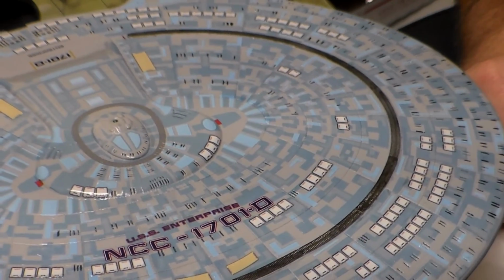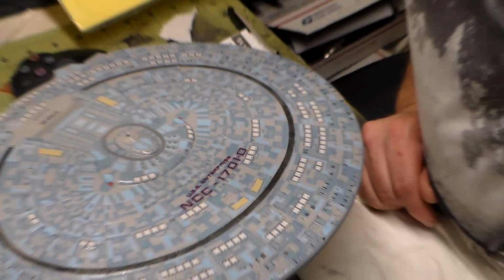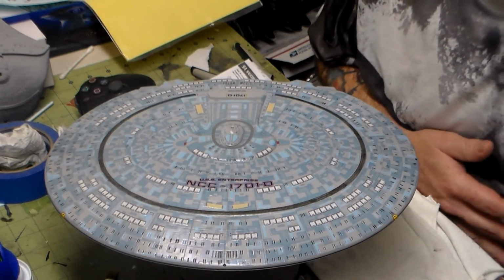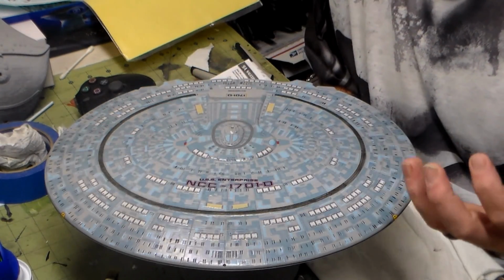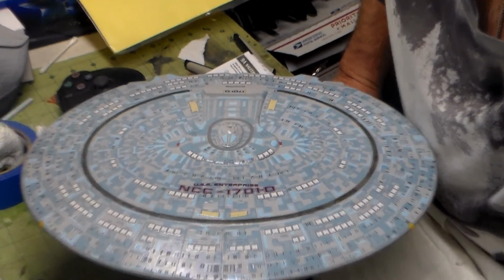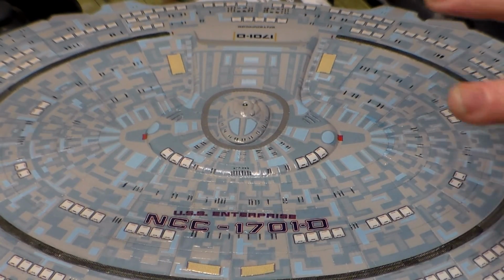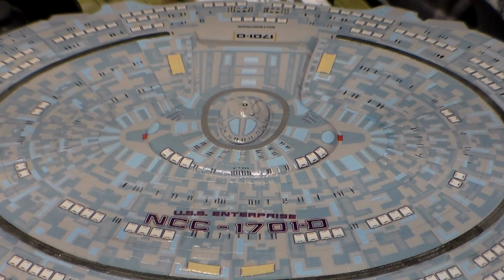I tell you, this project's been something from start to finish. We still got a lot left to do. We still got work on the lower saucer section. Not saucer section, but the secondary hull, which now with this being completely done, a couple of things left to do is I got to do some touch up where the decal closed up on some of the window, and I need to add a little bit more paint. Other than that, it's going to be a gloss coat, seal in everything, and from there it's going to be put to the side. I'm going to wrap it up in cloth, keep it protected, and put it to the side so it doesn't get scratched or damaged, and start finishing work on the secondary hull and getting that finished.